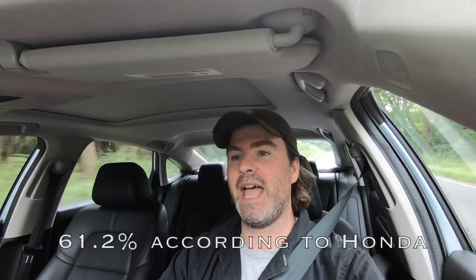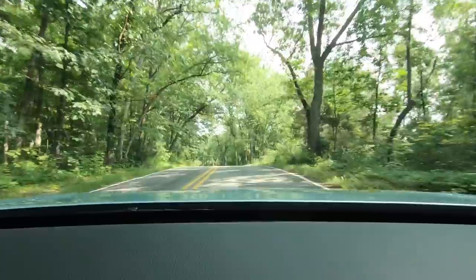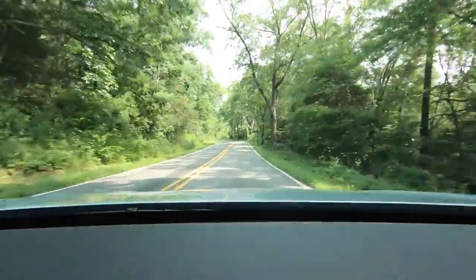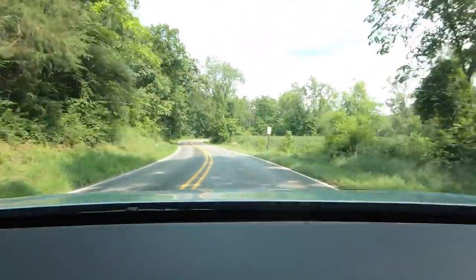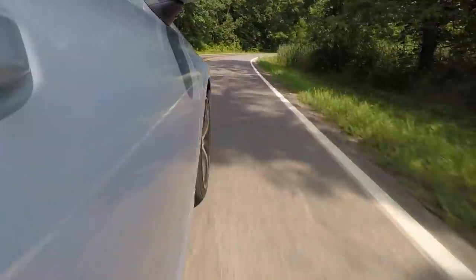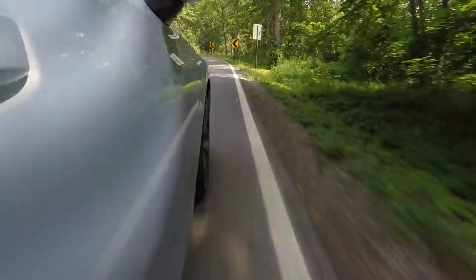Yes, of course this thing understeers. More than 60% of the weight of the car is on the front axle and it's front wheel drive, but it's not bad. There's really reasonable chassis balance. You can definitely tuck the nose in with a little bit of left foot braking. You can get accurately close to the apex. You can let the car push out to the exit. This is a fun car to drive, even though it's also a $22,000 compact car.